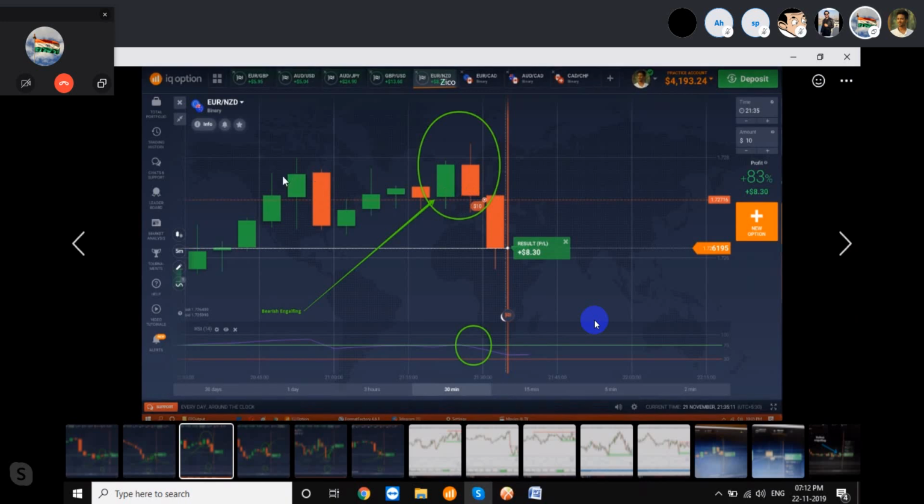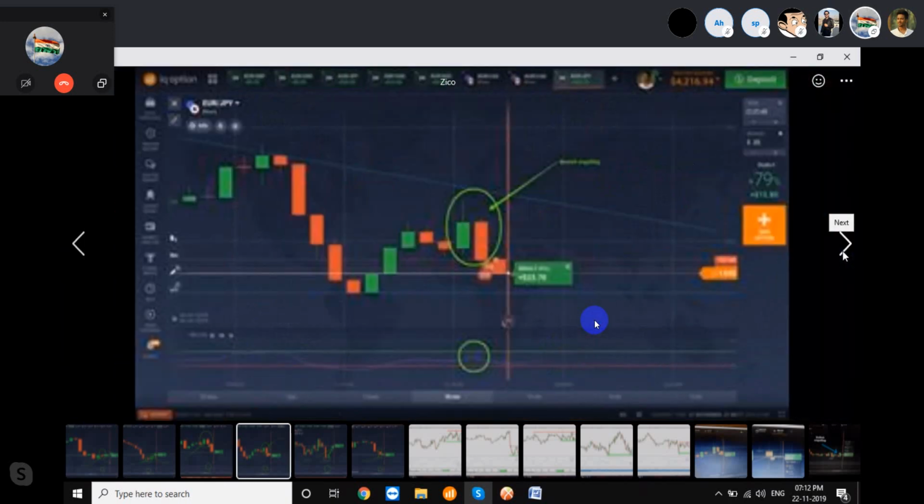Neither is this a bearish engulfing, because this candle is much more rejected, and this candle is almost 200% of this candle. So I told you, how much should it be? It should be 120 to 150, max 150%. Then only you can consider it. Fine, luckily you got a good trade. That's fine, but luck won't work every time.